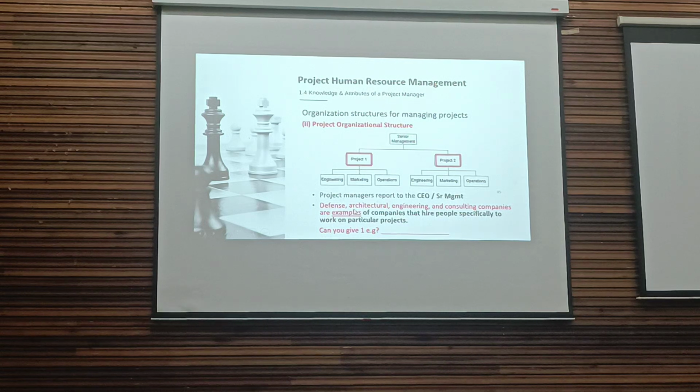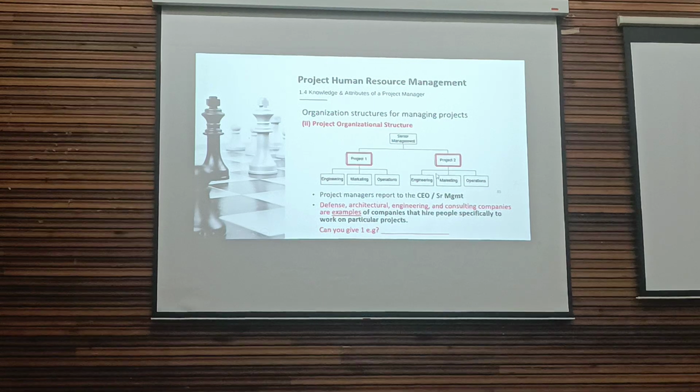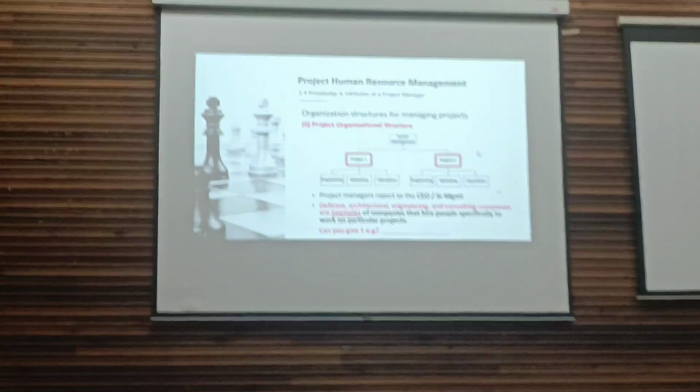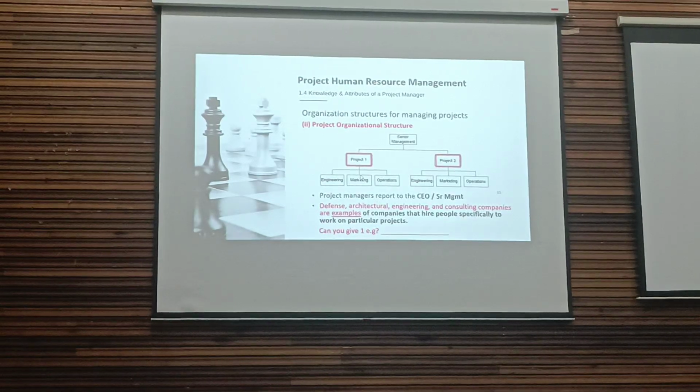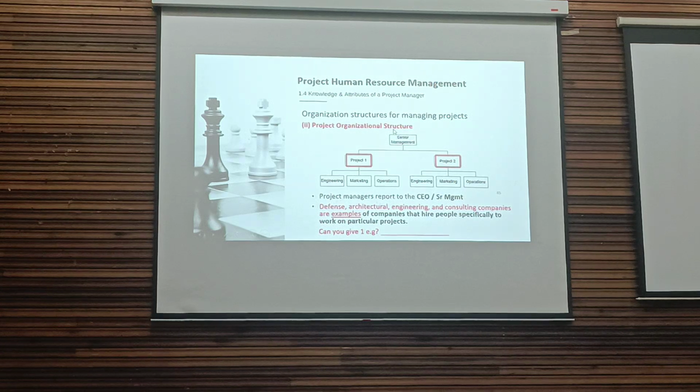Defense, architectural, engineering, and consulting companies are examples of companies that hire people specifically to work on particular projects. These are examples of companies that use this structure. Other examples of companies that may use this structure are software companies. So each project has a project manager, and the project manager reports to the CEO or senior management.